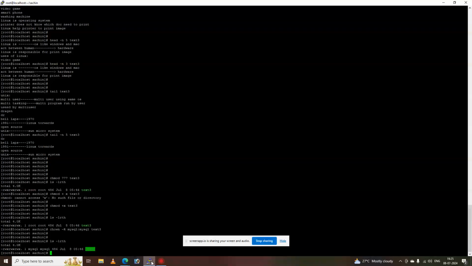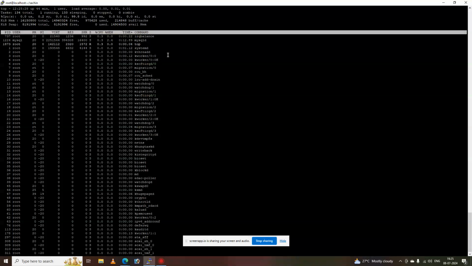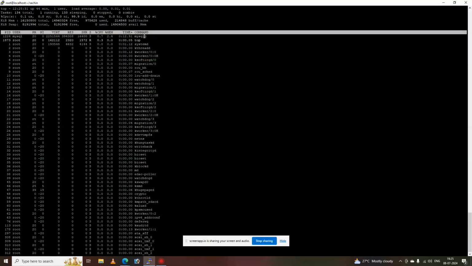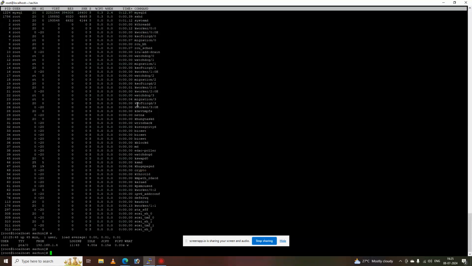Yeah, next command is top. If we run this command, we can see the load average of this server. Currently there is no load. What are the things currently running, everything we will get. MySQL is running in this server actually, I installed it already. All the processes are showing there. Mostly we use this command to get the load average. One more command is there, that is w. This one also will give the load average. But in the top command, all the processes currently running will be shown here.